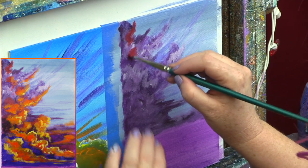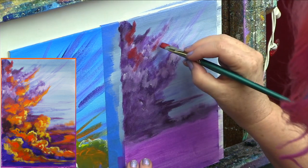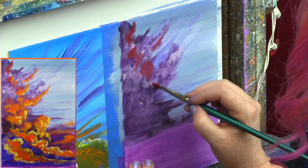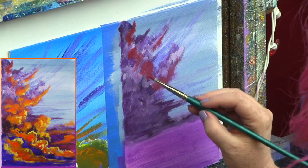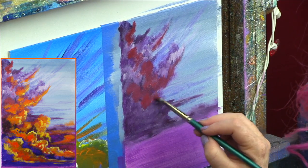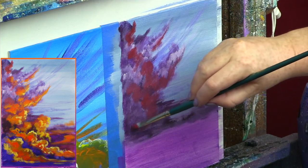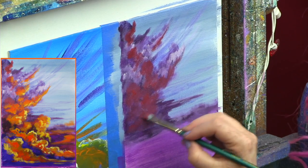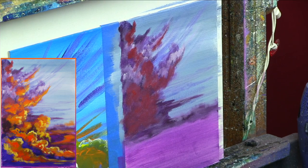in my cloud. Again, I'm thinking about where the light could be hitting. Maybe just a little bit here. Always be thinking about, where's the light hitting? There's just a good bit here. I'm going to pull some right under here. This is going to be some of that orange glow right under here. And now I'm going to be seeing some new body of the next layer of this gorgeous column of orange. See, what happens is that we kind of see the colors and our brain is talking to us about them, but we don't realize all the layers that might go into creating those vibrant, dramatic sky effects. I'm going to get some more of my red on here.